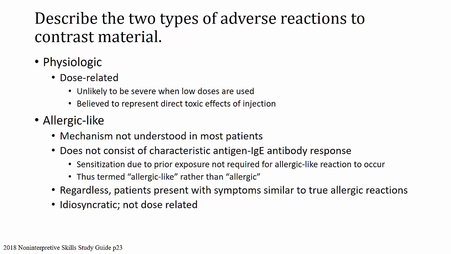Whereas for allergic-like reaction, the mechanism is not completely understood in most patients. One thing that is known is that it generally does not consist of the characteristic antigen and IgE antibody response. It does not require sensitization due to prior exposure like other allergic reactions do, and thus it's termed allergic-like rather than allergic. Regardless, patients present with symptoms that are similar to true allergic reactions, and for allergic-like reactions, these are idiosyncratic and not dose-related, unlike that of physiologic reactions.